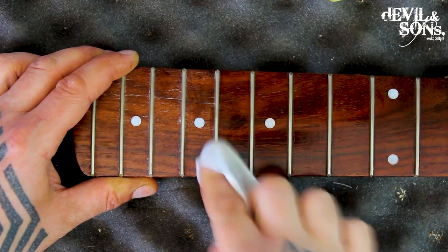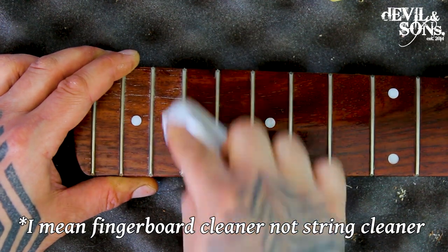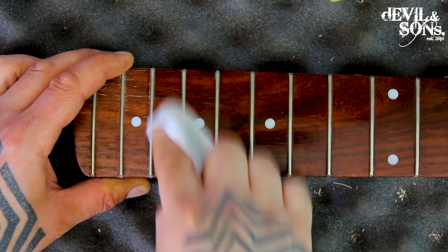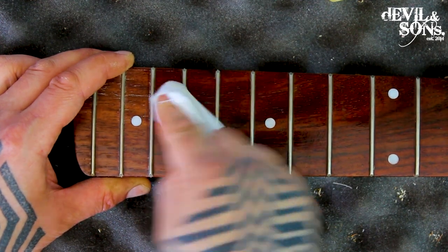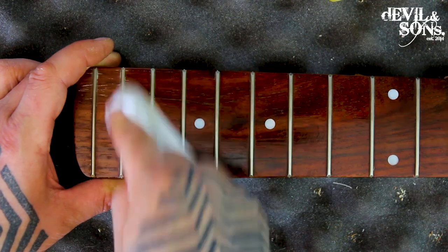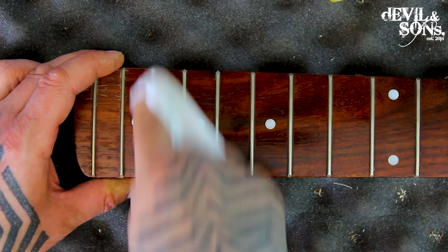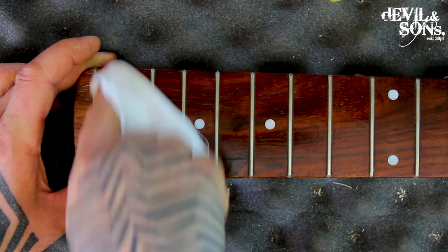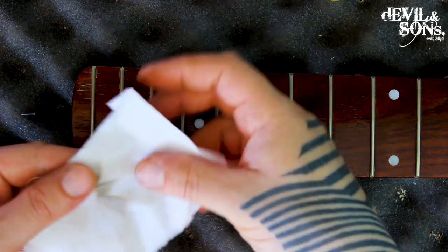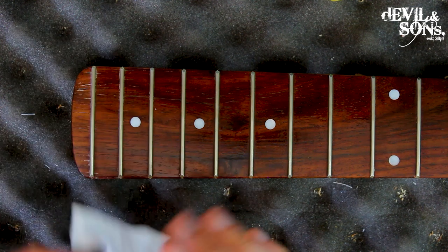So you could completely ignore using the string cleaner. Maybe just use the lemon oil, and maybe the lemon oil in conjunction with the wire wool, depending on just how much dirt and grime you've got on your guitar. But it doesn't take up much time, and it's not really that expensive to buy some cleaner in. You can see the dirt is picking up. I mean, this really wasn't anywhere near as dirty as the guitar, so it's hard to compare.